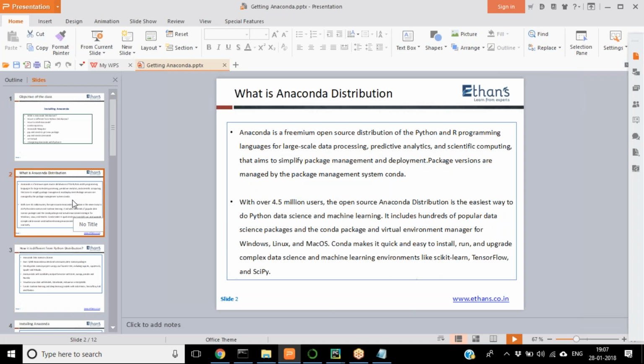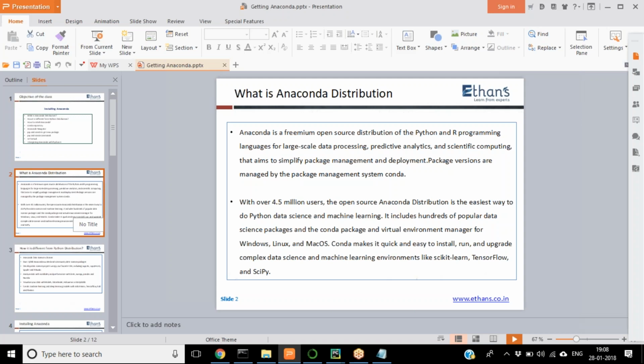Now, many students normally ask me a question: why do we require Anaconda, why not normal Python? This is a very generic question which everybody has in their mind. If I try to compare Anaconda and Python, I can always give the example of a pizza. Let's say, for example, if you want to prepare a pizza, you prepare each and everything yourself, including your base, your toppings, and your cheese as well. You put it into the oven and get the pizza out of it.